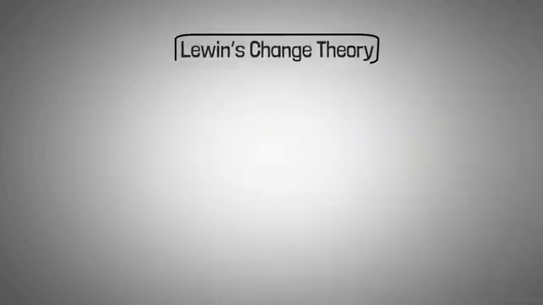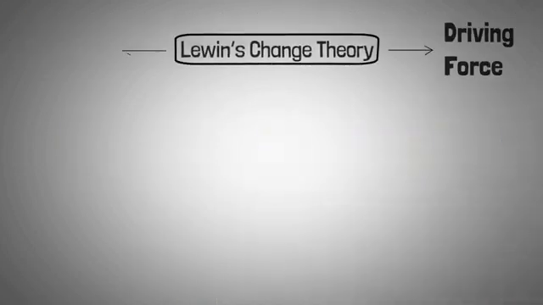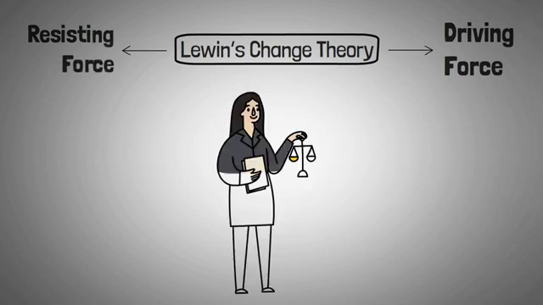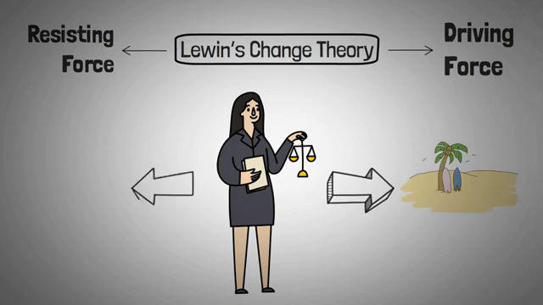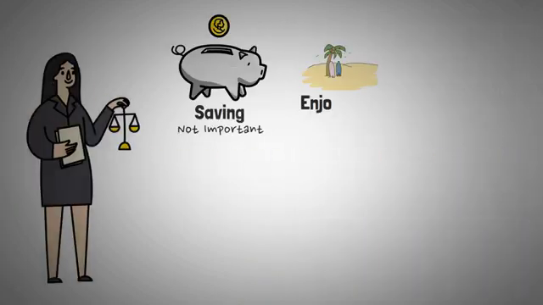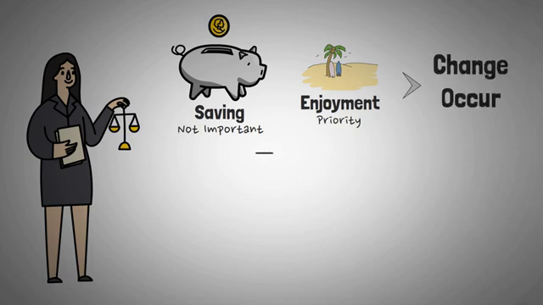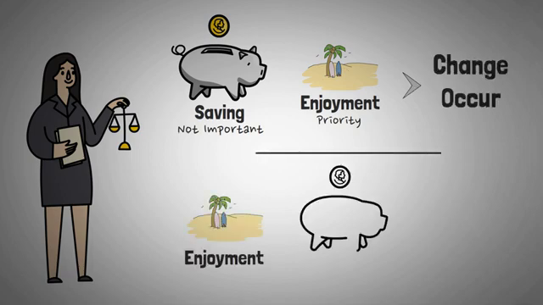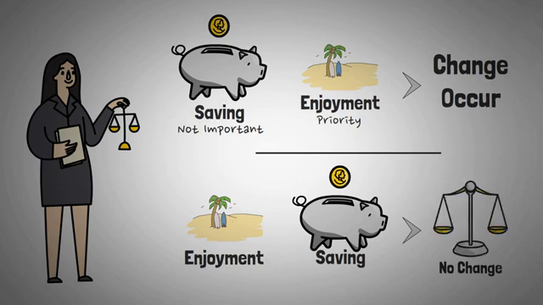Two building blocks of Lewin's change theory are driving and resisting forces. Lewin believed that all behavior was a dynamic balance of forces that moved in one of two directions. Driving forces drove people towards change, and resisting forces prevented them from making the change. If driving forces were stronger than resisting forces, change could occur. If both driving and resisting forces were equal, behavior stood at an equilibrium. Change does not occur here either. In order to change behavior, you had to address driving and restraining forces.